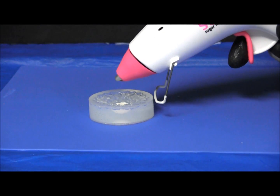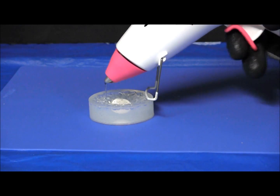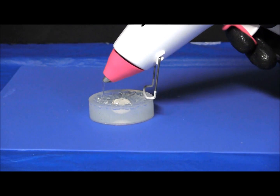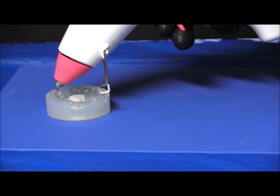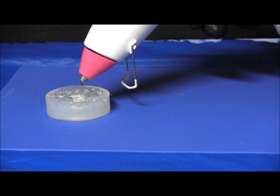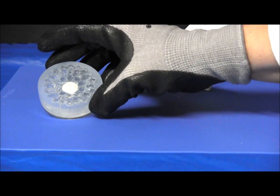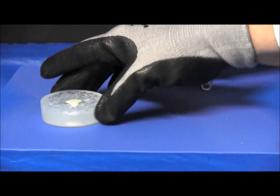And then I just want to fill the remainder of the mold with the Isomalt. Try to get it around the design and fill it all the way up. And then rotate it around to get it in all the little nooks and crannies.